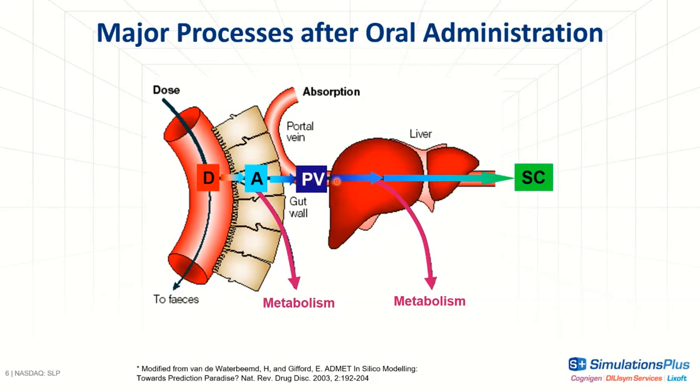The portal vein will carry the drug through the liver, where it can again undergo additional first pass elimination. And finally, the rest of the compound makes it into the systemic circulation, which you eventually measure in the form of plasma concentration time profile. And depending on what data you used to parameterize that PK, or what model you are using for the deconvolution, your deconvoluted profile might be anything from the in vivo dissolution all the way up to simply deconvoluting the rate of the drug appearing in systemic circulation.